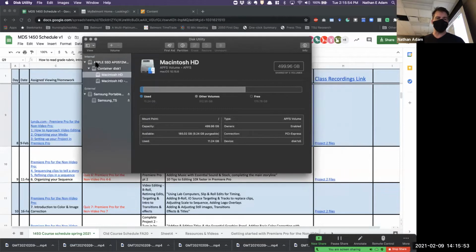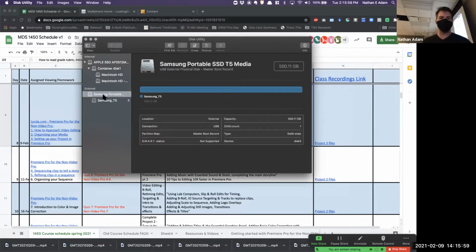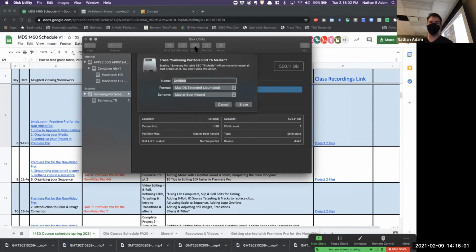All right, in this case, you should see your hard drives appearing, including anything labeled as external. You're going to want to select that hard drive and come up to Erase and click Erase. Now, assuming that you're using these on Macs only, we're going to format them for Mac. Now, I don't want to erase mine, but we're going to come here and go ahead and give it a name. Nathan's SSD in this case. And the format you're going to choose is macOS Extended Journaled. We do not want to use something case sensitive. That tends to just add problems.